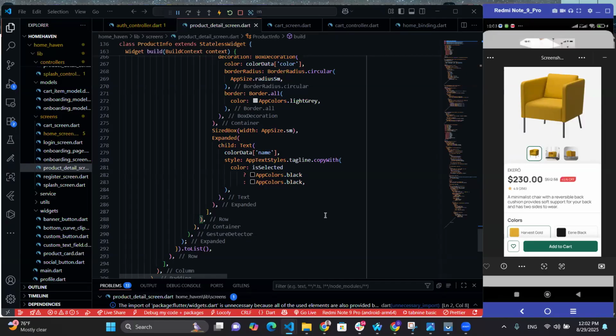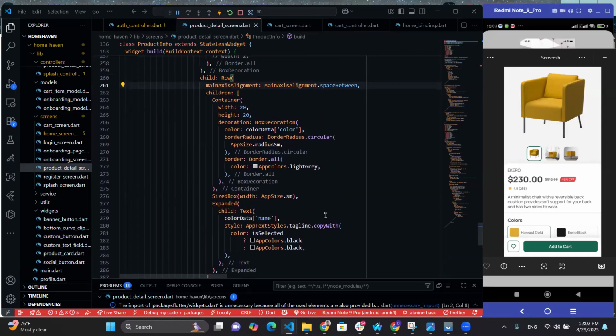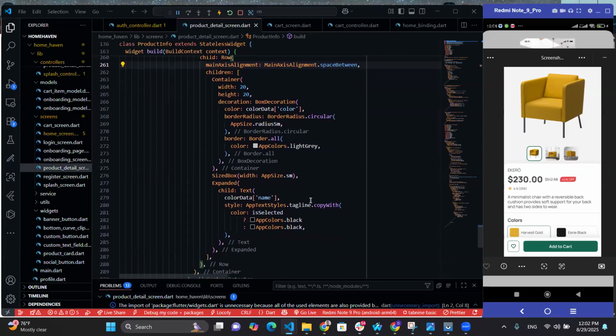If I should reduce, come on. It's supposed to be that spacing.